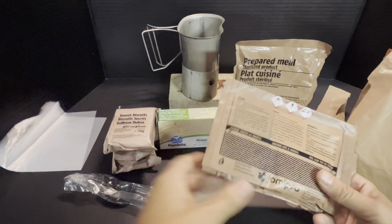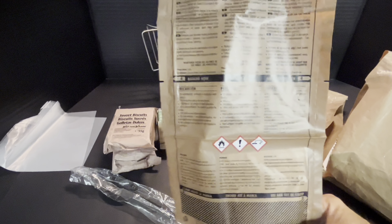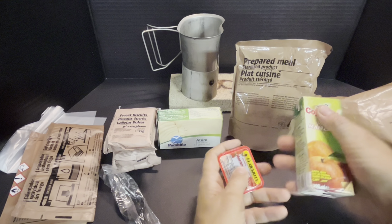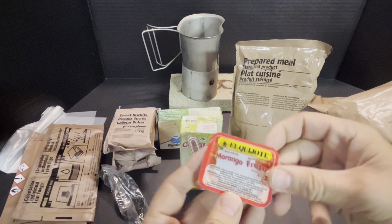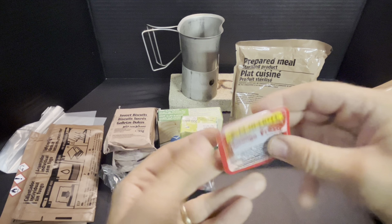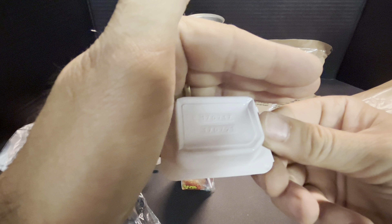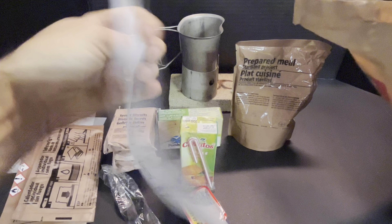Trash bag. FRH — a really freaking huge one. Interesting — so they tell you that you can heat it in water and yet they give you an FRH. Apple juice. I would imagine that is strawberry judging by the berries on it, 25 grams. There's a production and a best before on it — 2017 production, 2021 best before. So we're kind of dealing with an out-of-date one, but oh well.